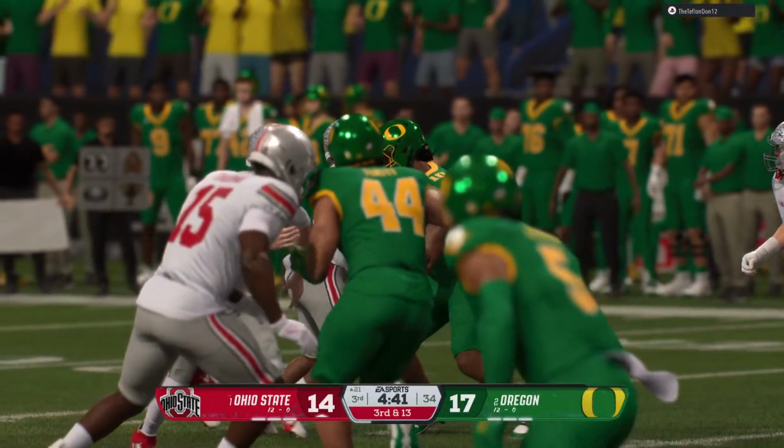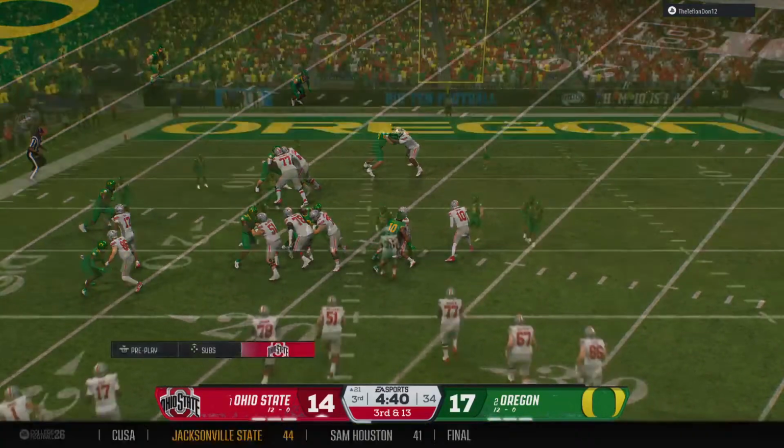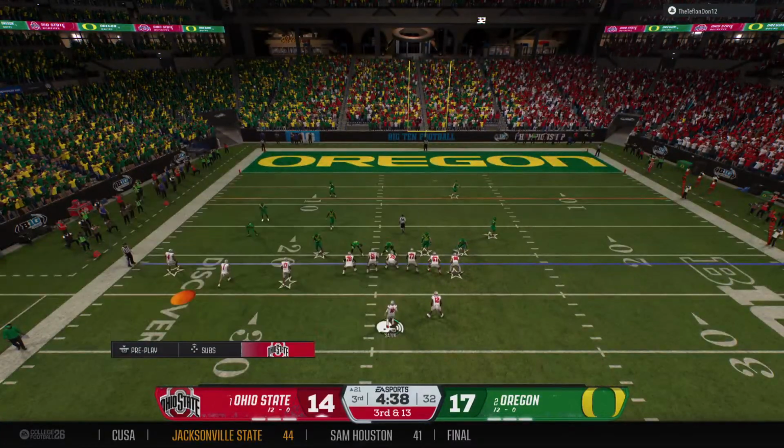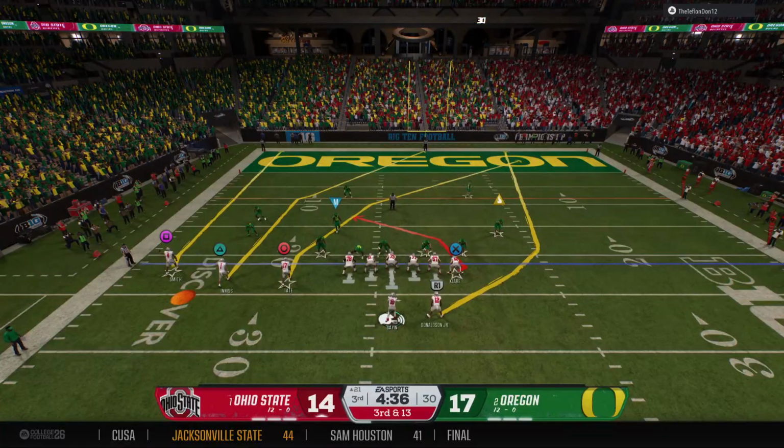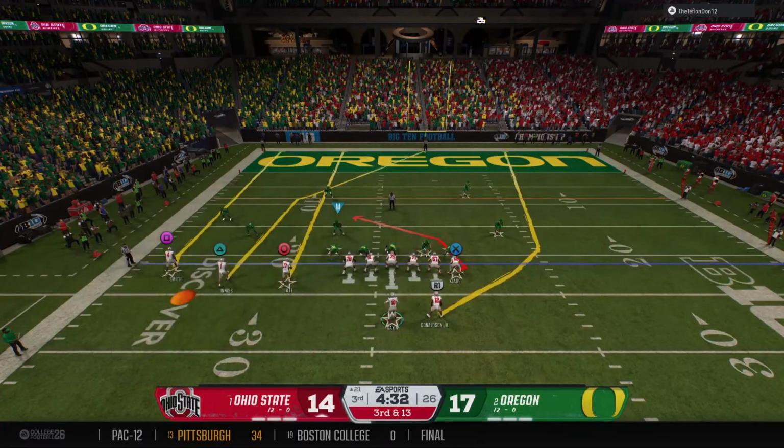Yeah, this guy's usually getting around the edge to put pressure on the quarterback, but he reminds everybody here that this guy's a complete package. Not only can he pressure the quarterback, but he is also very, very talented and shows you the physicality he has against the run as well.